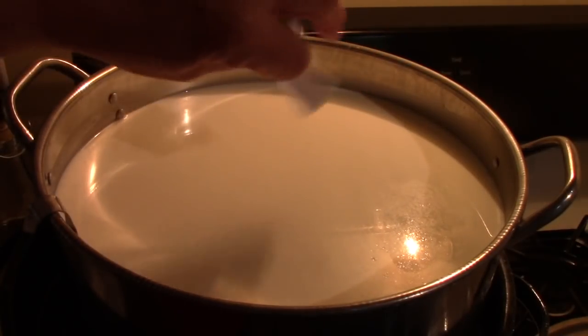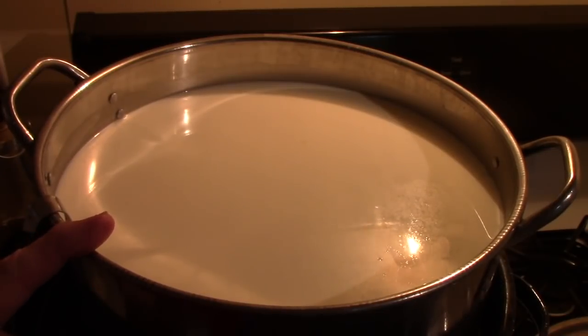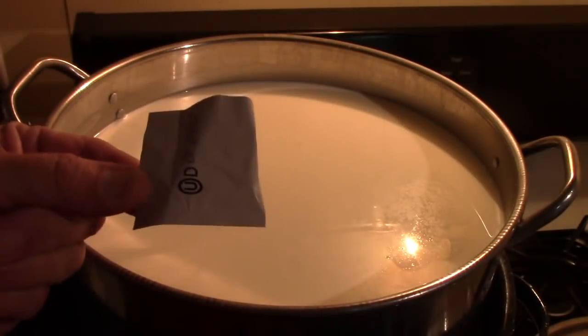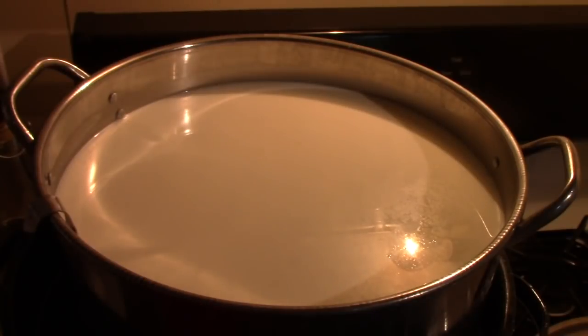So if you were doing the 2-gallon size, which would make a 2-pound cheese roughly, you would only use half of one of these sachets, so the first thing you'd have to do is figure out how to divide that in half. But since I've doubled it, I don't have to worry about that. That will stay on the surface and hydrate for a couple of minutes, and then I'll spend about a minute mixing it in. And then it gets covered and it sets for 1 hour at 86 degrees. I won't keep checking to make sure the temperature stays there, just let it set for 1 hour.